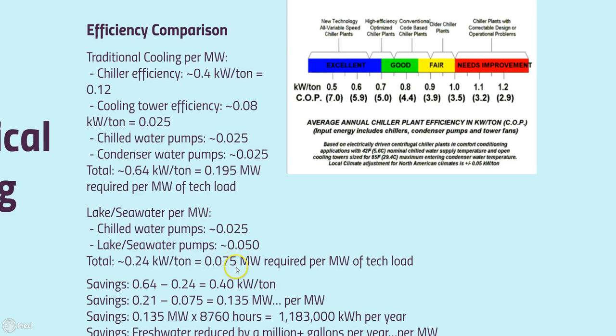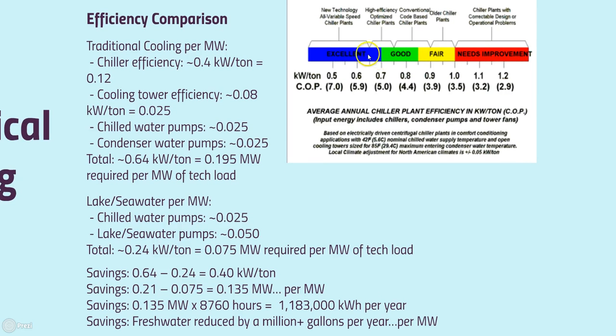And the other thing I wanted to compare against is, okay, we've got these kW per ton numbers, 0.64 and 0.24. The reason I have this chart right here is to see where that compares so that you don't think that this is some sort of very inefficient plant. Basically, this is a new technology plant, 0.64, new technology, all variable speed, all new equipment, all very, very high efficiency operation. So this is in the excellent range. It is not in the high efficiency or optimized or new range here. And it's way better than something that has been operating for some time or is an older system, say 10, 12, 15, 20 years old. That's probably where you're going to fall, in needs improvement to fair, just because there have been leaps and bounds during that time in the chiller efficiencies, as well as the overall system efficiencies and how we're operating and controlling.